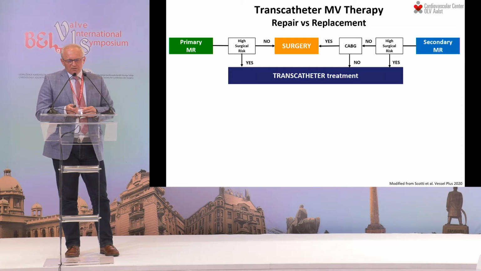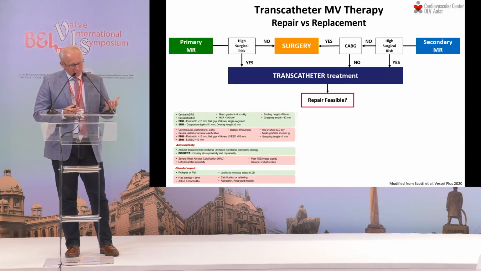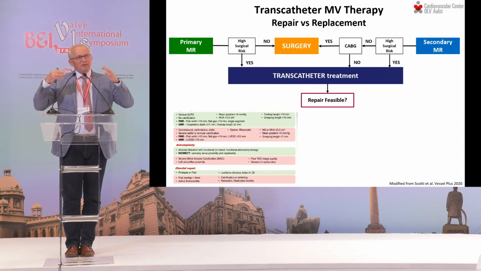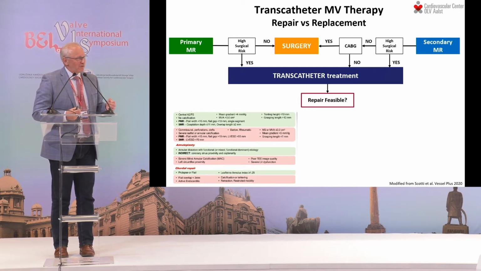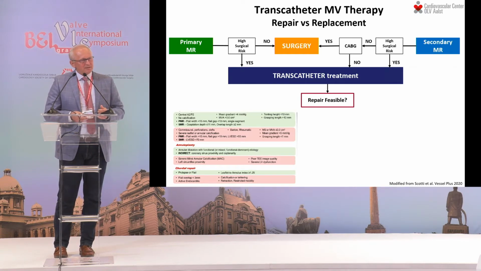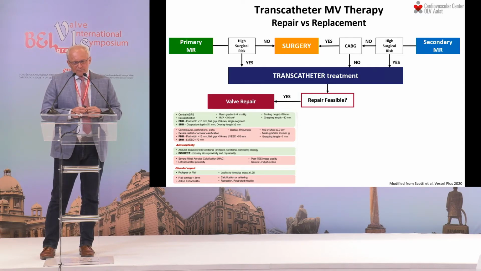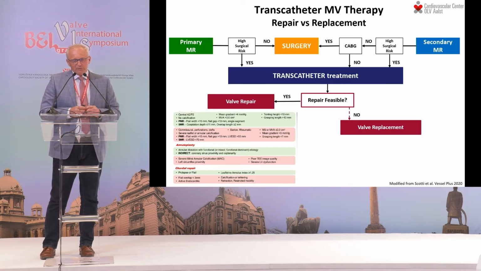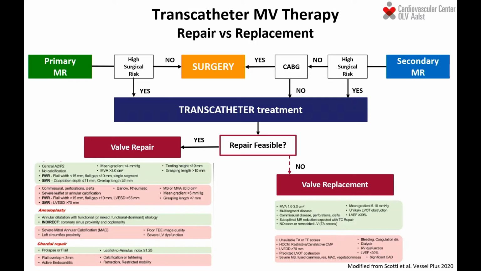site. So when you go for transcatheter treatment, the first thing always is to say, is the repair feasible? In the ideal world, if you would have all the technology in your house, which I don't think anybody of us have, we are all limited to one or two, you would have to assess the eligibility for all these different options that we discussed in the beginning. And if the valve repair is possible, yes, I think that's definitely the option. And if repair is not feasible, then the option would be valve replacement. And there, we still have to think whether or not this is the right option and the right thing to do.